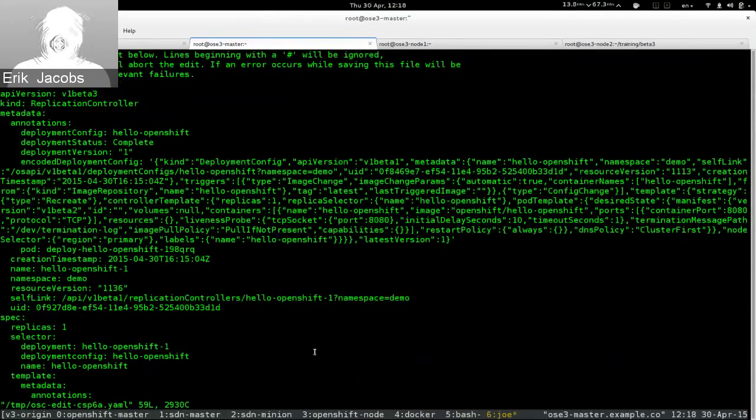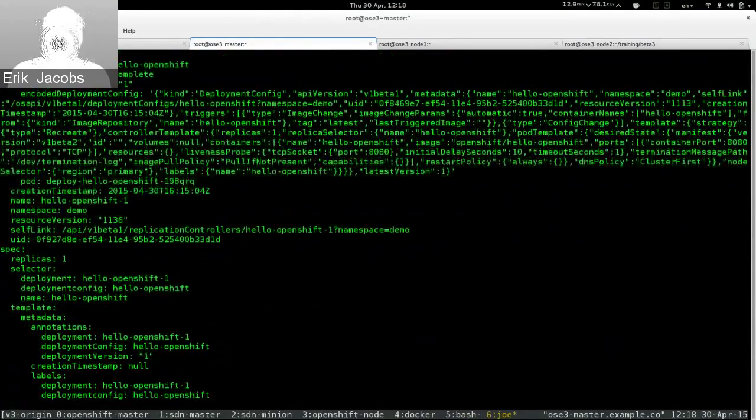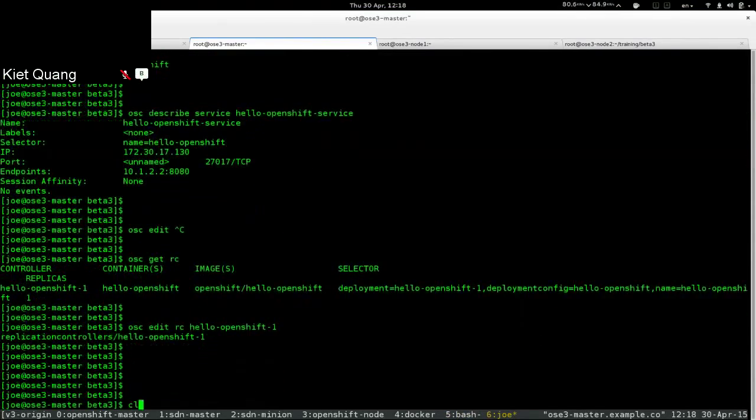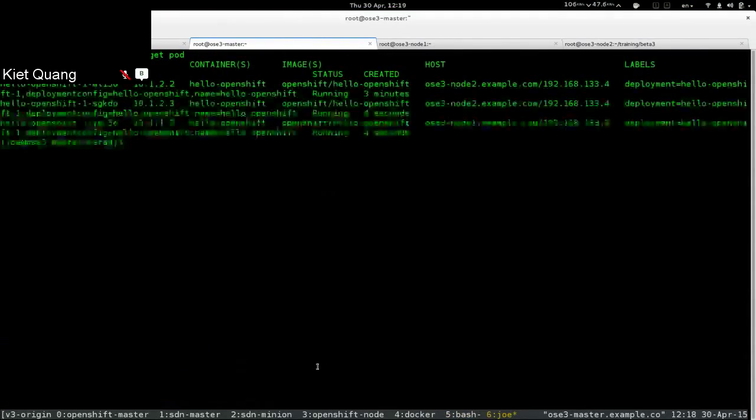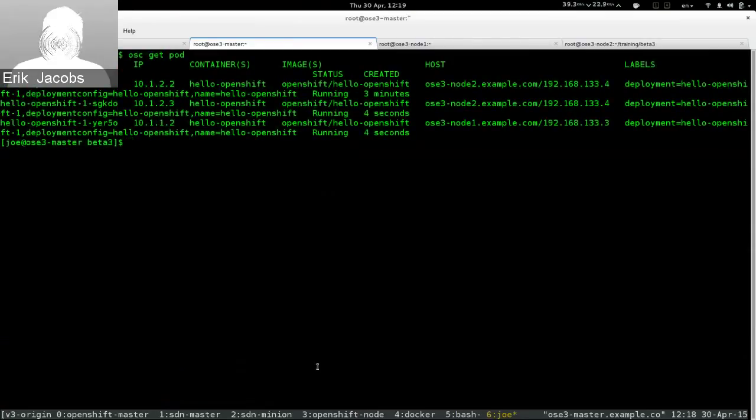And this answers the question from the gentleman earlier about replication controllers and replica management and scaling. So I can talk directly or edit the configuration of the replication controller directly to control scale. For argument's sake, we're going to say, hey, I don't just want one, I want three. And as soon as I quit this, I ask for the list of pods, I already have three. It spun them up that fast.